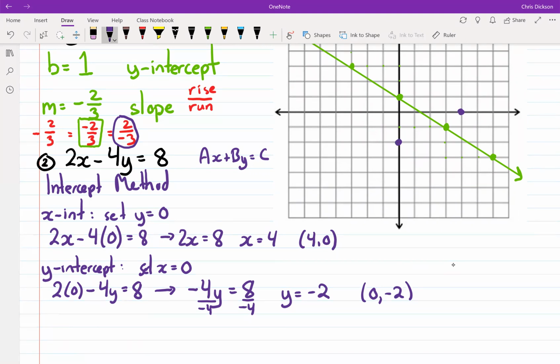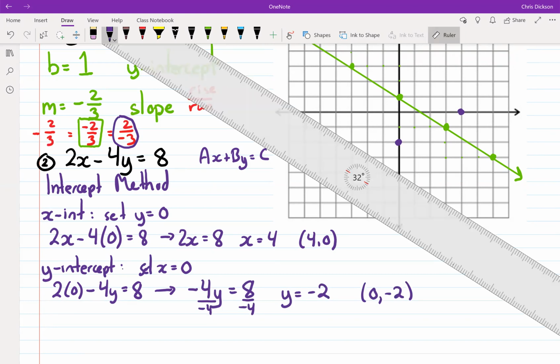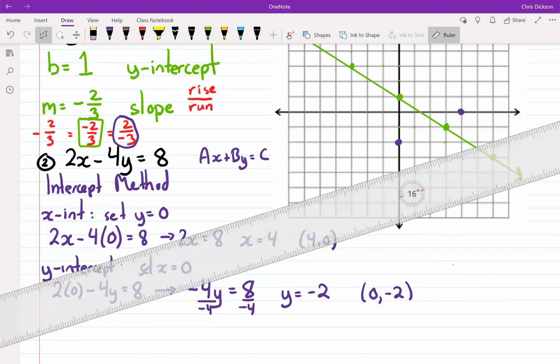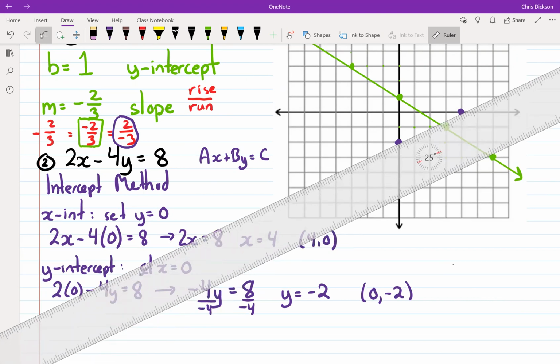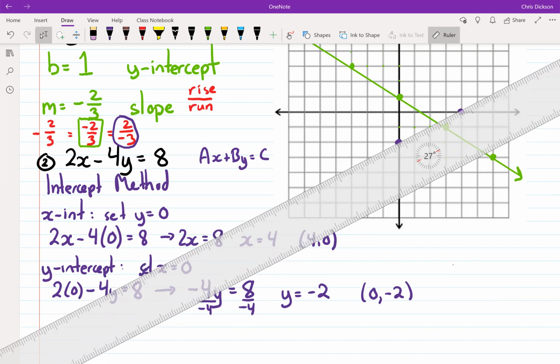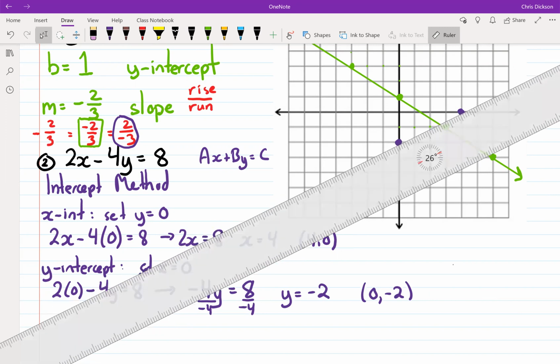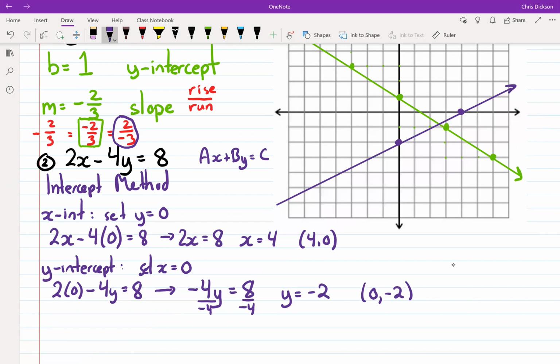Okay. Now, if I'm using this method of solving it, I'm really only going to get 2 points because there really is only going to be one x-intercept, one y-intercept. And so I need to be a bit more careful that I calculate this correctly. And so I'm going to have to rely on those 2 points being on the line. Okay, so there we go. So draw a line there. So there's my second equation there.